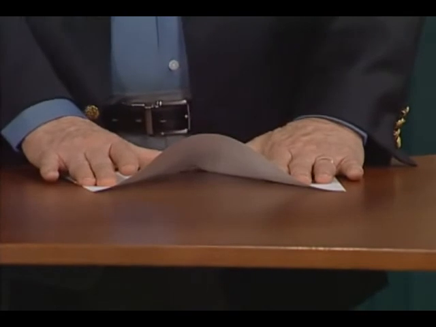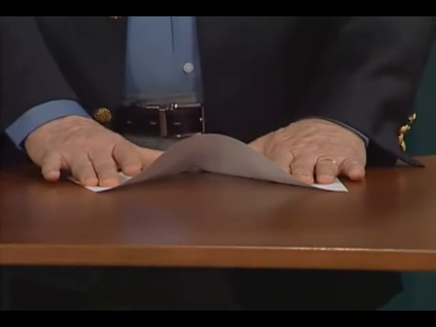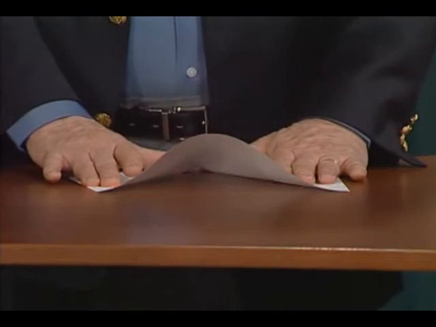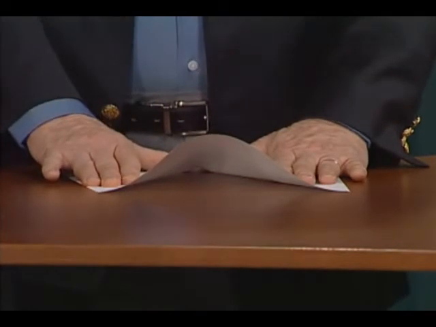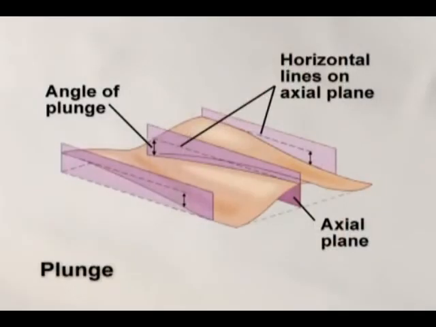Note, you can see the fold on one end, the end away from me, but note, back here next to me, there is no fold. In other words, it's dying out, it's coming to an end, it's plunging. That's how folds come to an end. They come to an end by plunging. And so what we do, we measure the axis of the fold direction and the angle between the axis, which would be the intersection of the limbs with each other, and the horizontal. So in other words, that's how all folds come to an end. So anyway, that would be plunge.